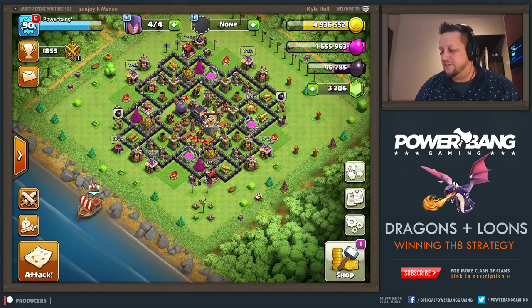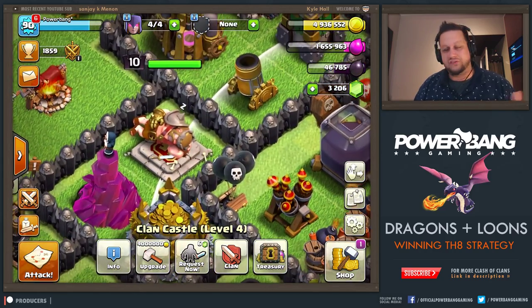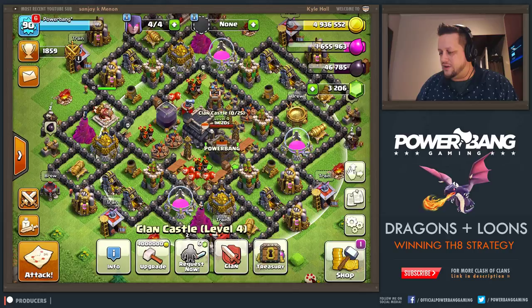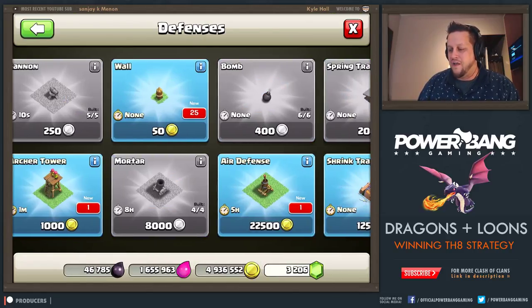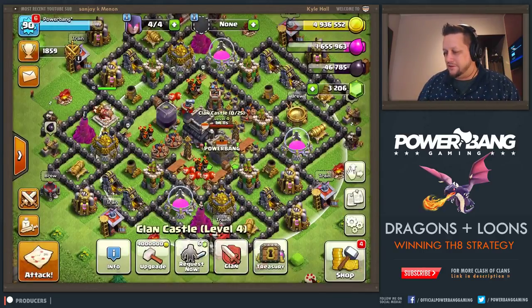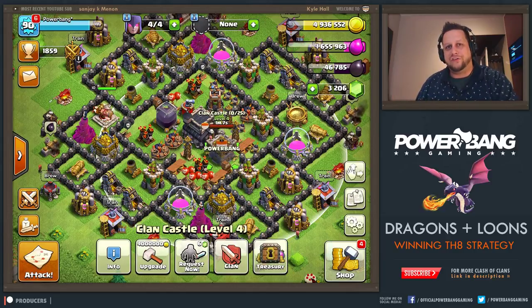So the offense, the defense, like for example, the Clan Castle still has 25 slots. The King, still level 10. All the Town Hall 8 defense still intact. No new defenses dropped. If you go to the shop, you can actually go to the defenses here and see that I have purchased nothing from Town Hall 9. So just wanted you guys to know that this is a Town Hall 8 account with a Town Hall 9 Town Hall.